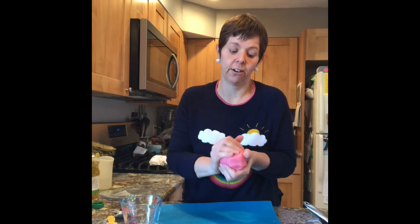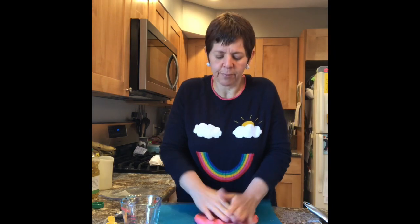If you were going to do Play-Doh without cooking it, the no-cook Play-Doh, you're going to use boiling water, and you don't need cream of tartar. So sometimes that's not something families have at home. Unless you're regular bakers, you probably won't have cream of tartar at home. So either one works fine. I just like this one better. Plus it's really fun to push on it while it's hot.